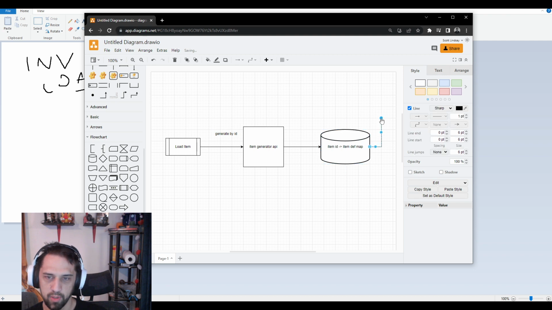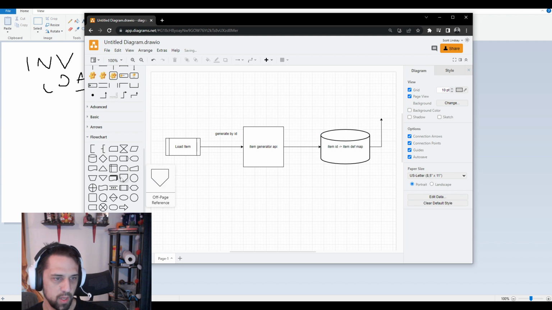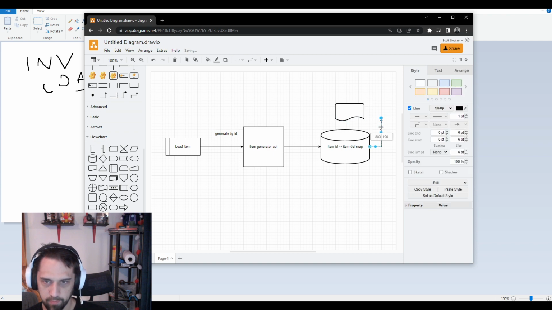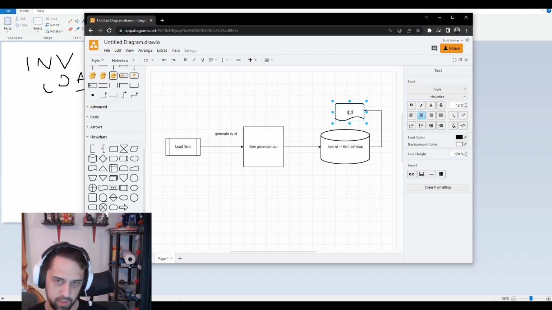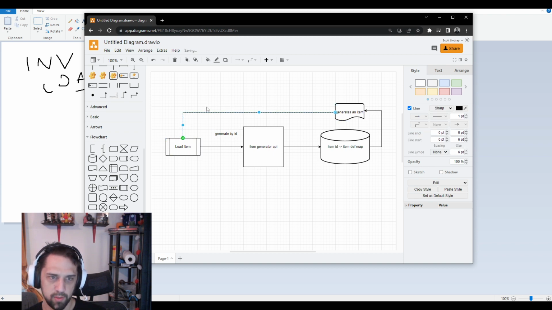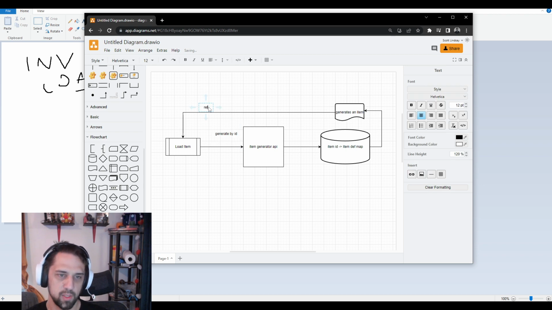So we'll go here, generate here, and this generates an item. And it'll return back to this. Return item to Arc.